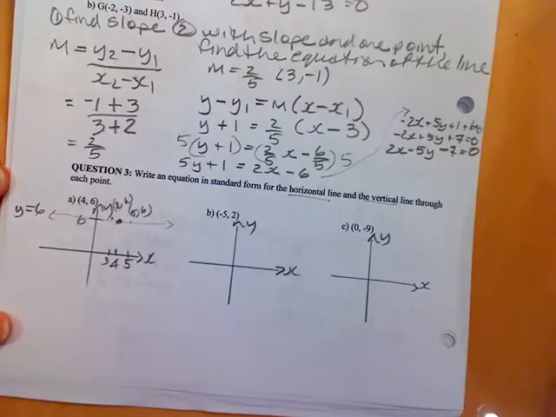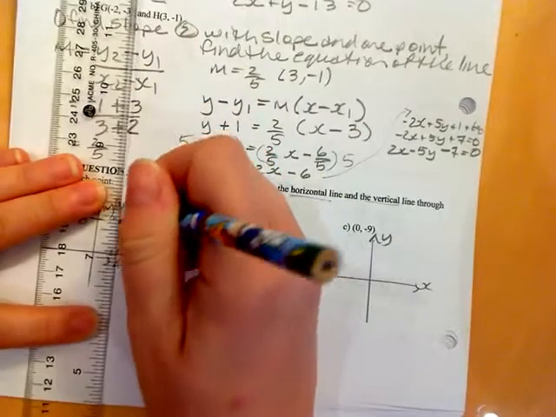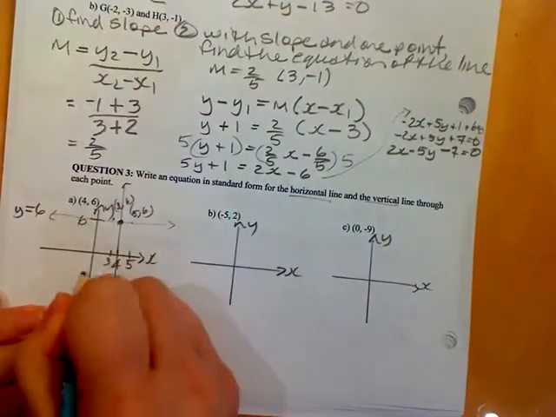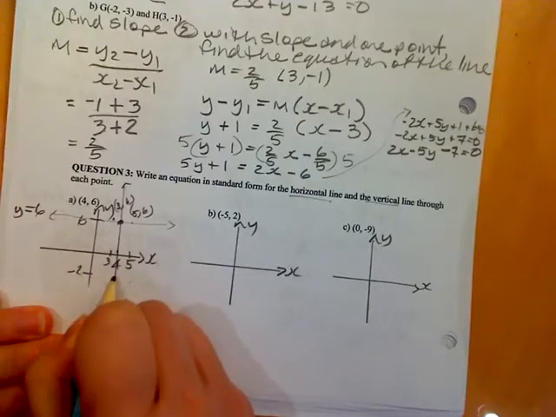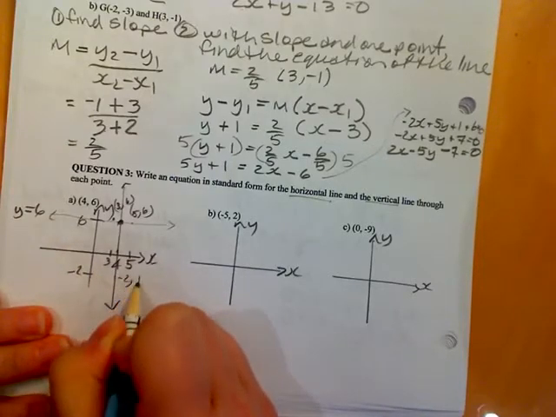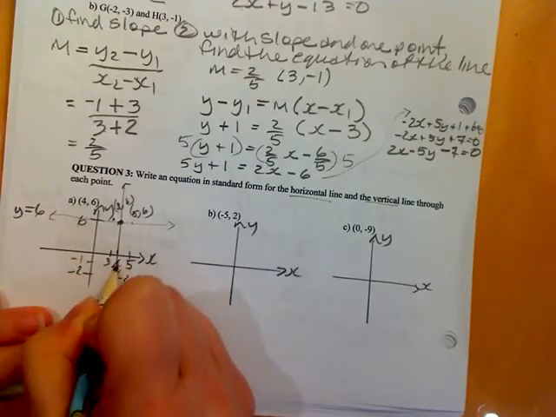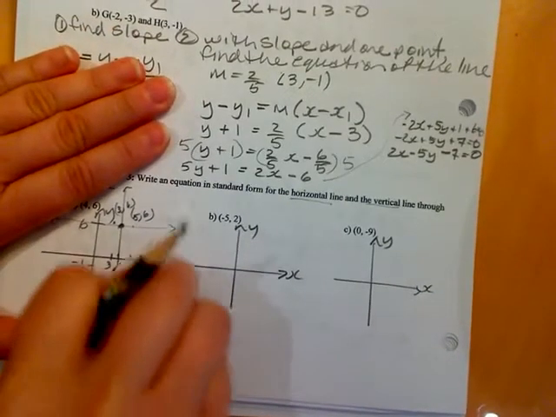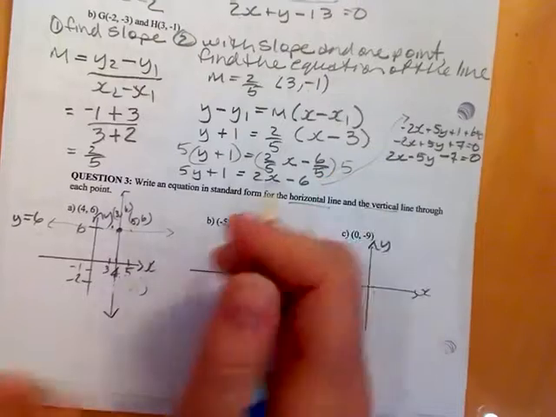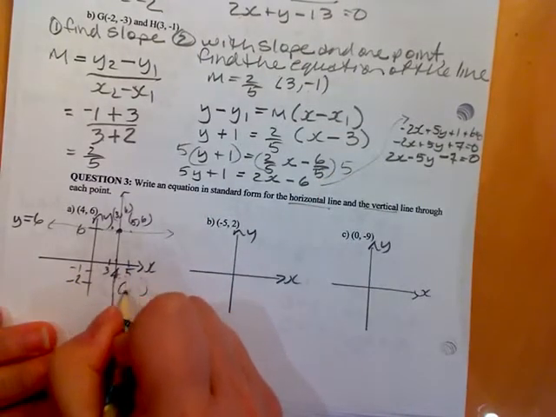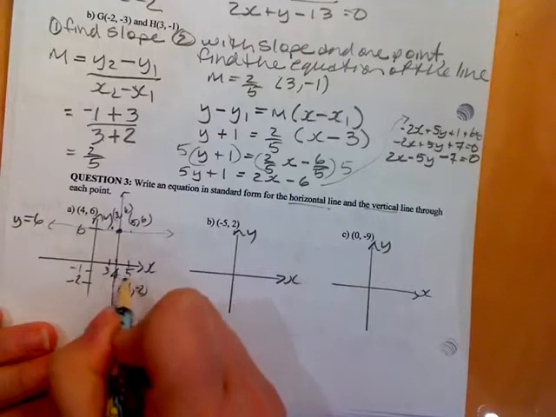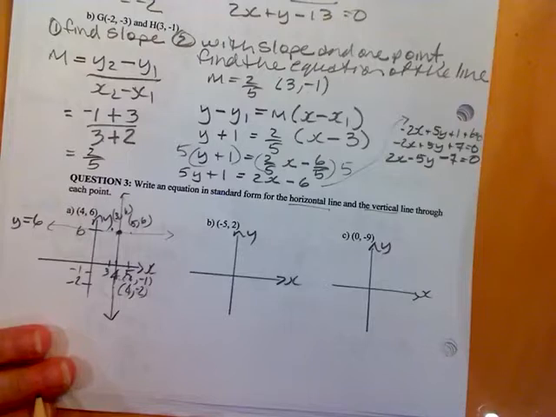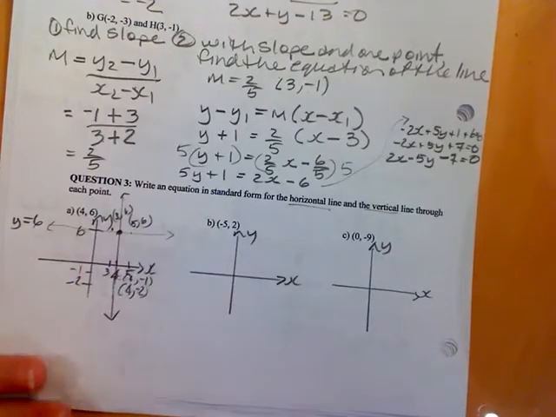Now let's do the vertical line. You're going to see the same thing. Let's pick some points. Let's say down here at negative 2. This point is going to be negative 2, 4. This point is going to be negative 1, 4. Oops, I totally did that backwards. Don't kill me. 4, negative 2, right? We do x and then y. And then 4, negative 1. We do the x value, then we do the y value.